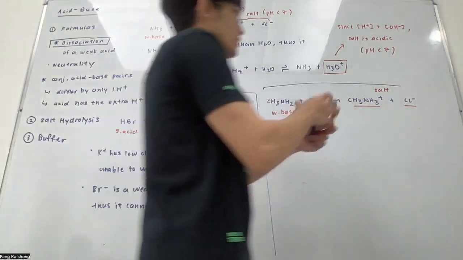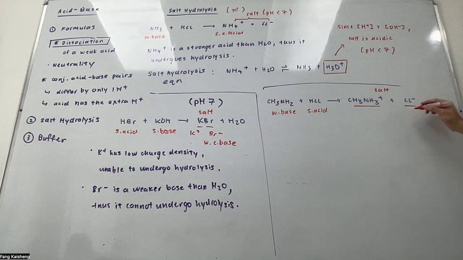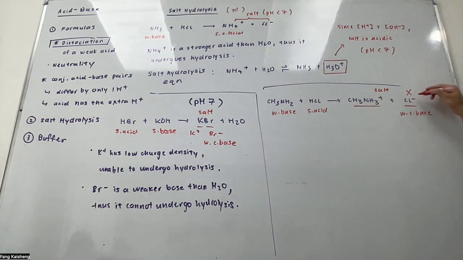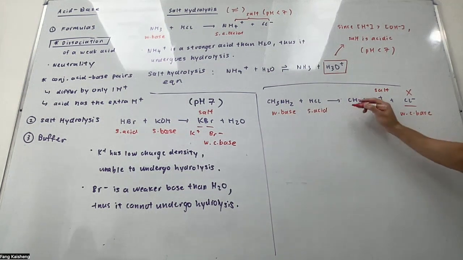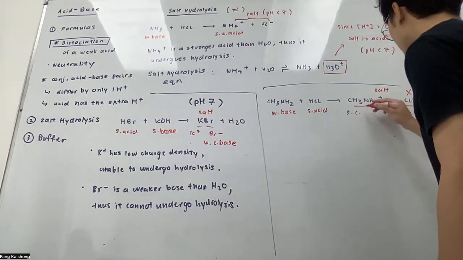All right, perhaps we justify the Cl− first. Can this guy undergo hydrolysis? No. If you don't want to write an explanation for this, it's fine. Cl− is going to be a weak conjugate base compared to the strong acid, so it's not even going to react with water. However, this is a weak base, giving you a stronger conjugate acid in return.